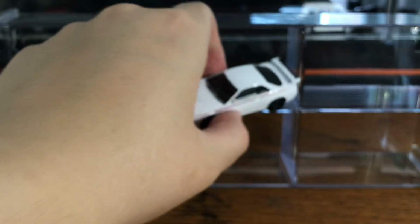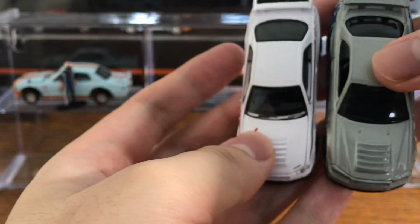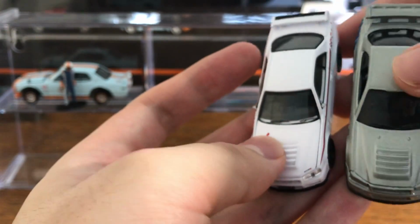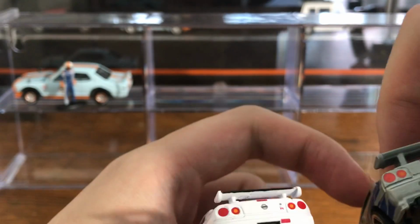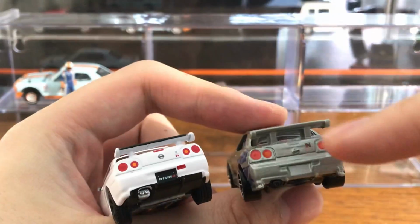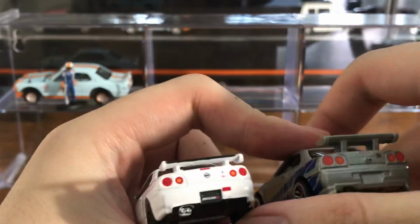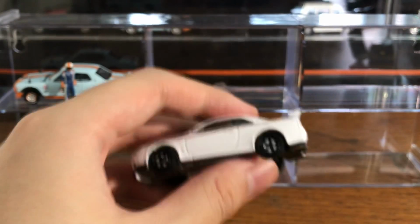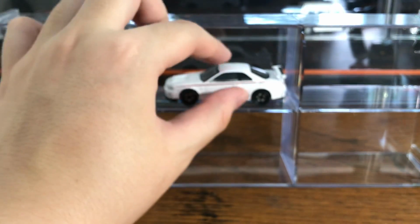Just going to do a comparison really quickly with Hot Wheels. This is the basic one. This is the one from Fast and the Furious. This is from a 5-pack. You can see the Hot Wheels one is a bit bigger, and as far as details go, the one that's most obvious, you can see how thick the metal wings are, especially the supports. But this one obviously is designed to be a toy. You can't compare it to a model, but it's a nice comparison to have, I feel, nevertheless.